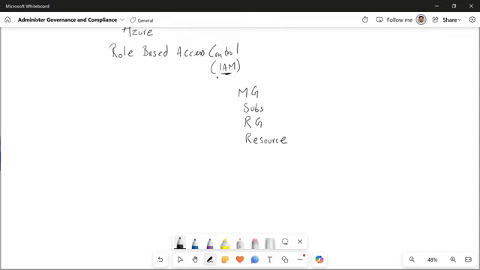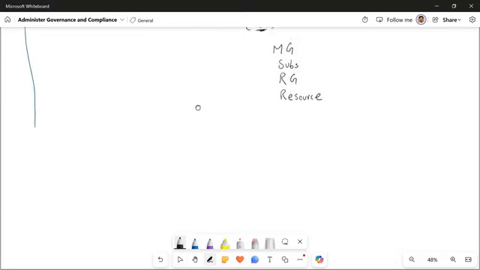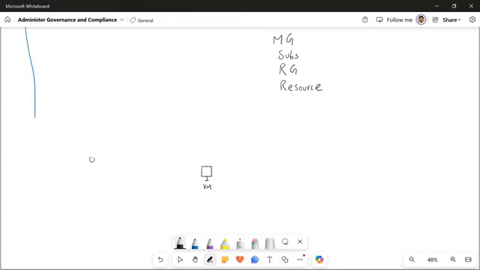Now, what does this allow me to do? Let's have a quick understanding of this. For instance, if I am going to create a resource, as an example, I'm going to use a virtual machine in this case. I go and create a virtual machine. Now, me as a user, I'll call myself user 1. I created this resource group in my environment.